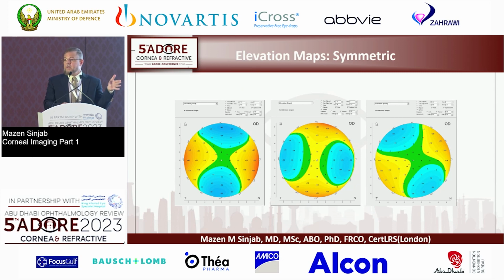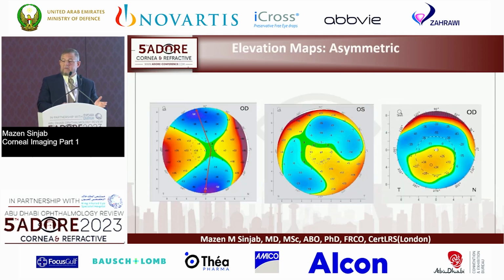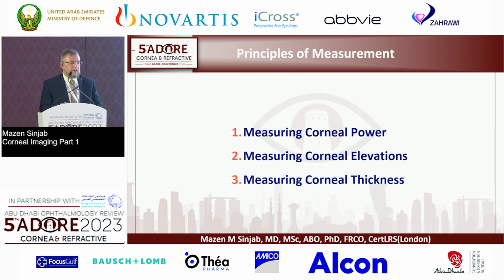So in the hourglass pattern, as you see here, it is just opposite colors to what you see on the curvature map. So for example, the one on the left, although they are in minus and it is in cold, it means that it is below the reference surface, which means it is steeper. So this is with the rule astigmatism on the left, and in the middle it is against the rule astigmatism, and on the right it is oblique astigmatism. And remember the asymmetric patterns on the elevation maps.